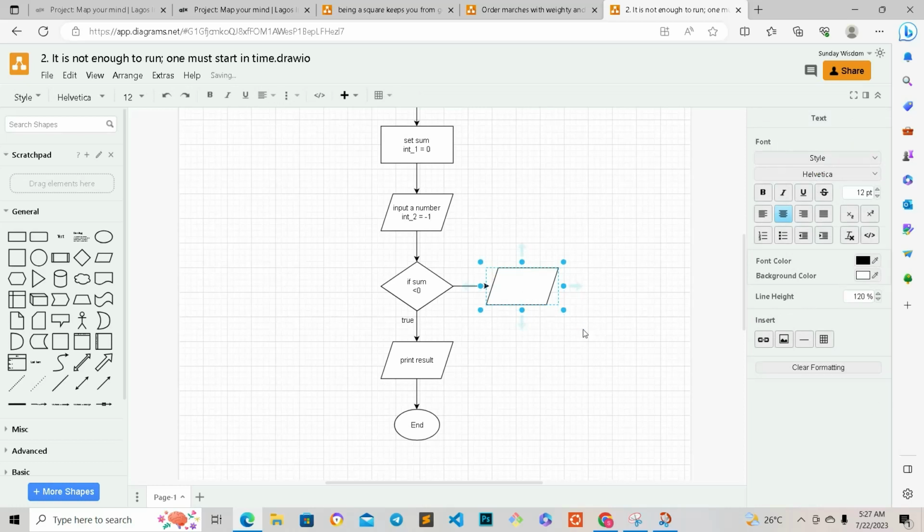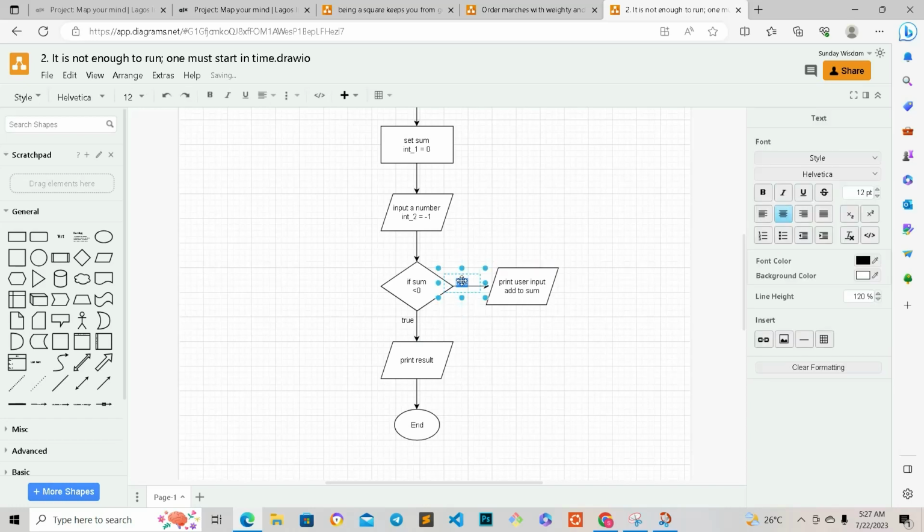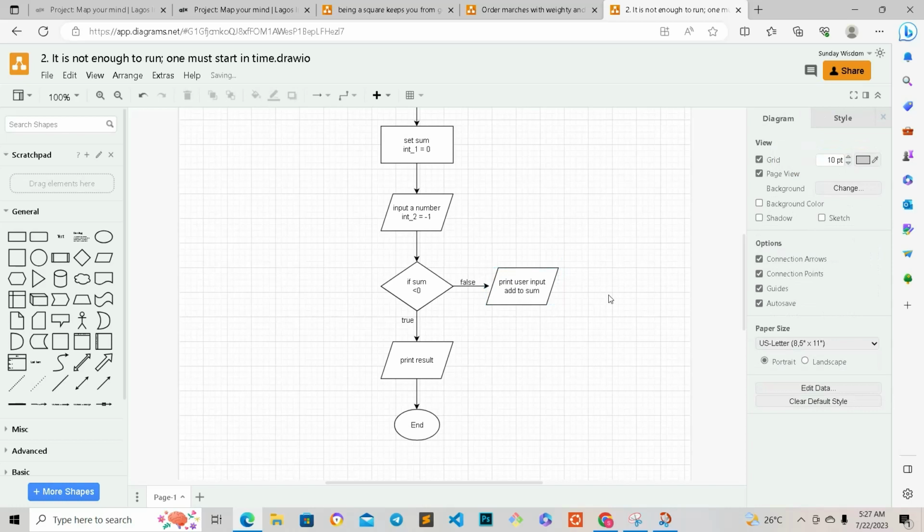So I'm going to add and say print user input and then add to sum. So here let's copy this and say if this is false. If this is false.